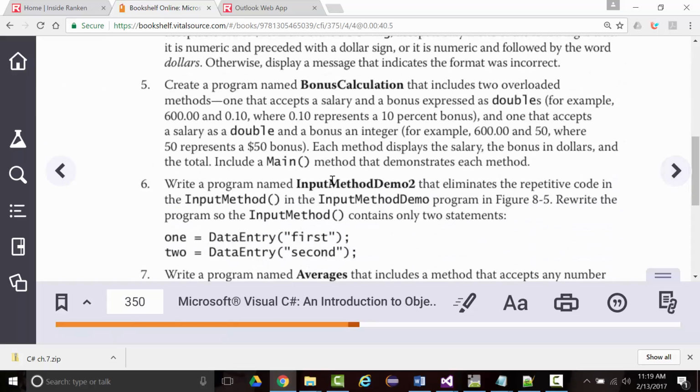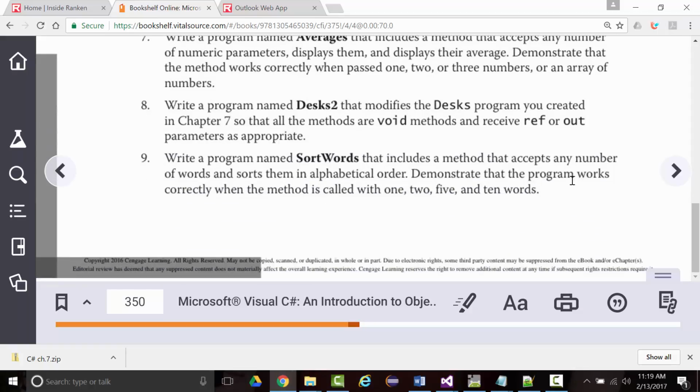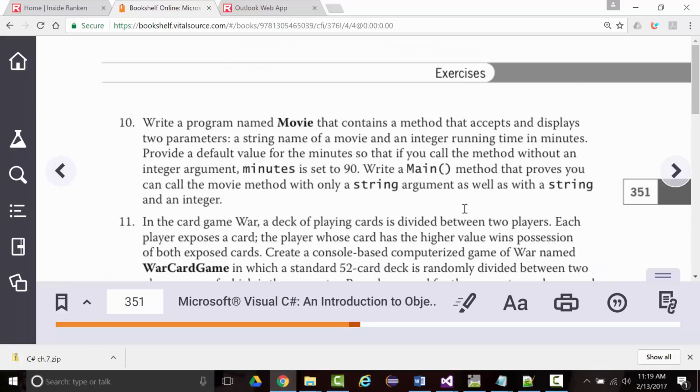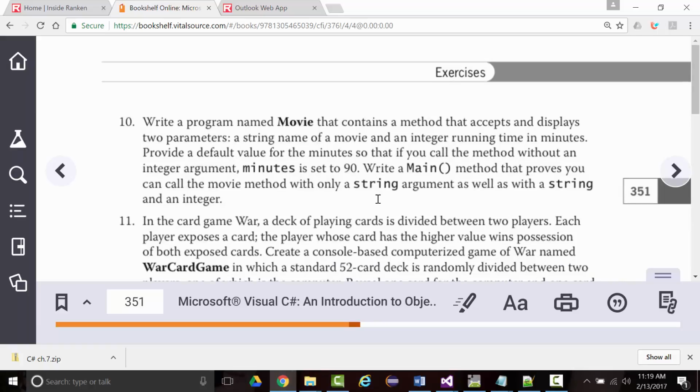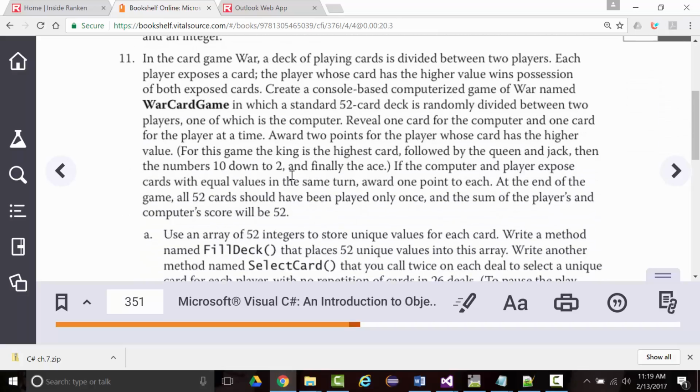All right, so that was 5 we just did, and 6 we did. I like 7. So the other ones that I'll assign will be 7. And let's see. That's way too much.